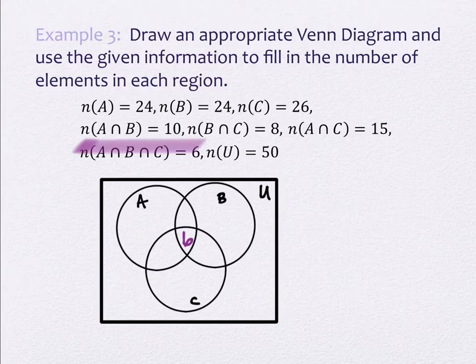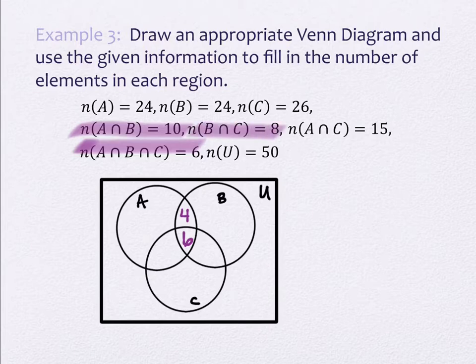The cool thing is, once I did that piece, if I move up one line to where I have the two sets intersecting, I can actually finish that line now as well. So let me show you. This piece right here, where it says circle A intersects circle B, well, that's still these two pieces, right? They still have to be 10 items in there, but I already have 6 in the bottom corner. So how many is going to be up the top? 4. I don't really have any choices any longer, which is kind of what I was hoping for, right? I don't want to have to make a choice. I want my choice to be made for me. It has to be a 4. And I can keep going with that.